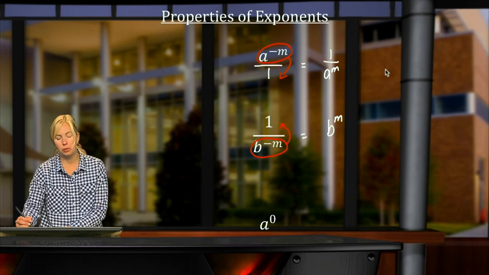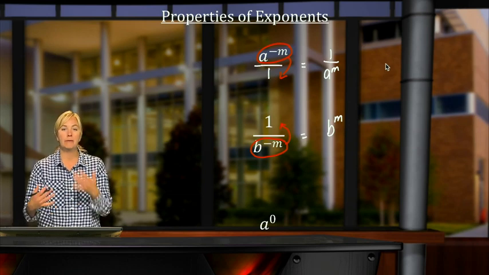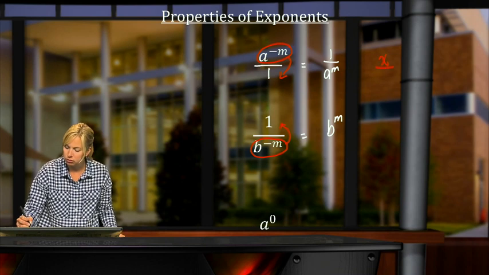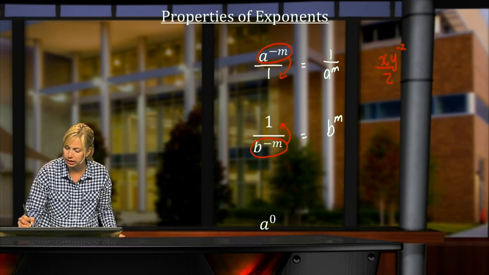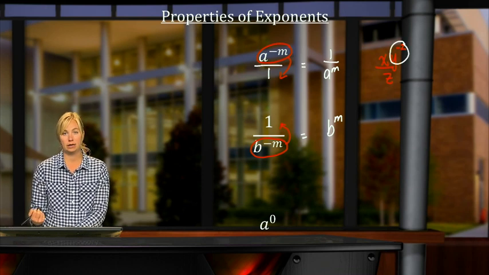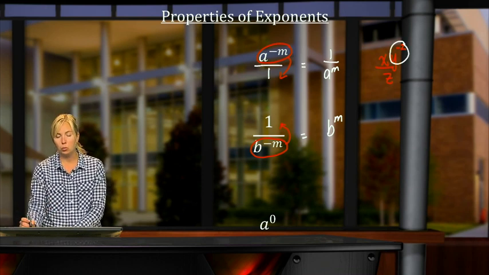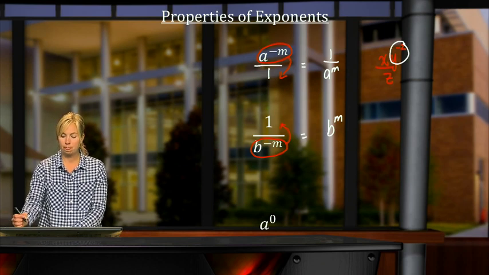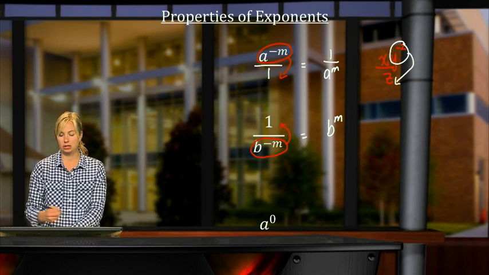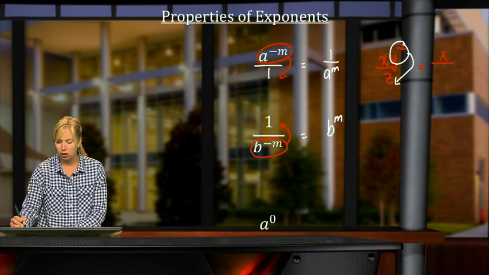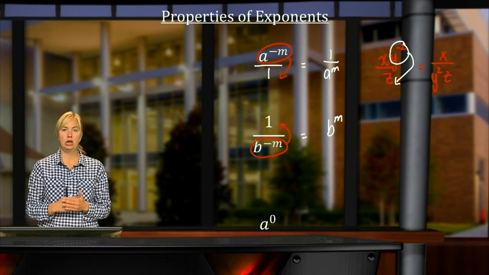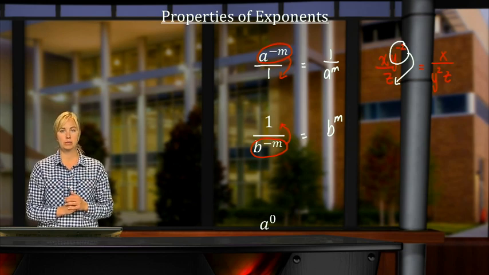I'm going to show you a brief example here, just to re-emphasize that we're not flipping. If I've got x over x y to the negative 2 over z, the only term in this expression that has a negative exponent is the y to the negative 2. That negative 2 exponent is only on y since x and y don't have a parentheses around them. So what we want to do to make that negative 2 positive is take this and move it to the denominator of this fraction. So we end up with x over y squared z. Notice I didn't flip anything in the fraction. All I did was move the individual terms with the negative exponent to the other side.